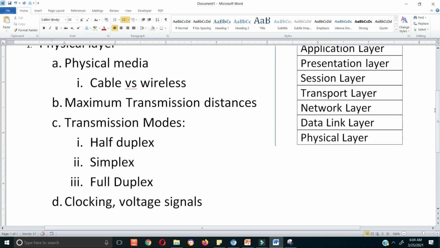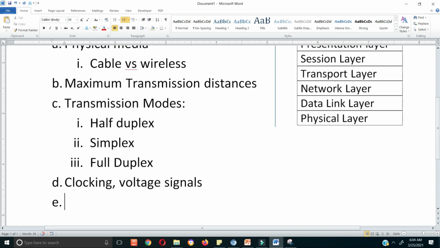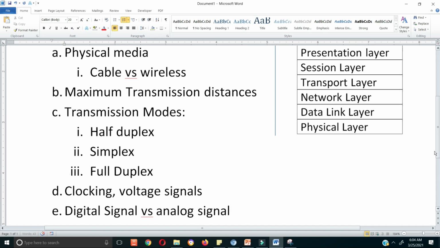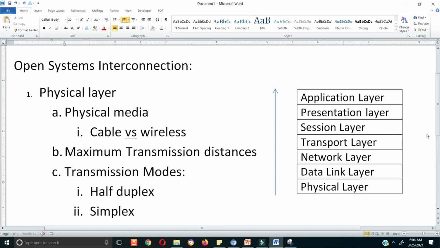They are counting voltage signals. The other thing here is the type of transmission, the type of signal. Is it a digital signal, or is it going to be an analog signal? These are things that have to be addressed at the physical layer.